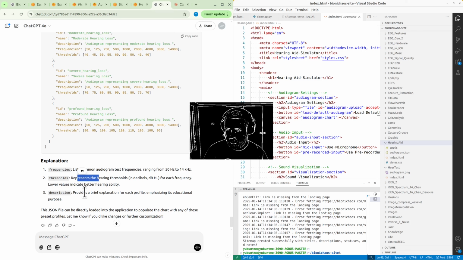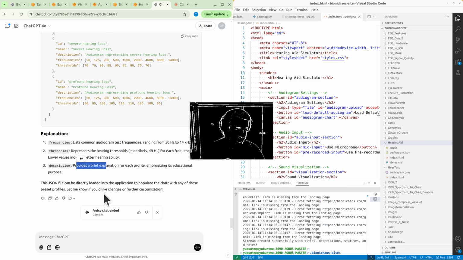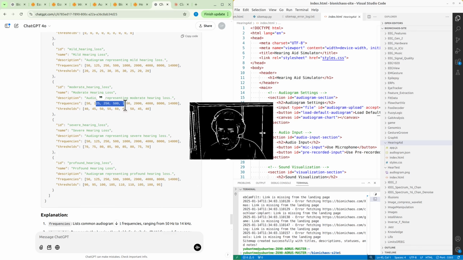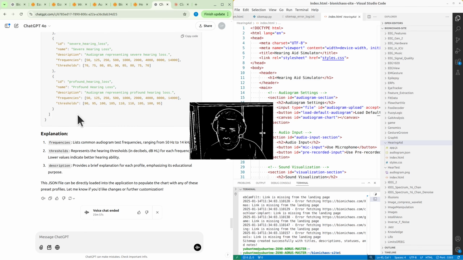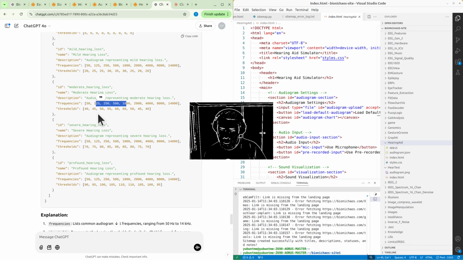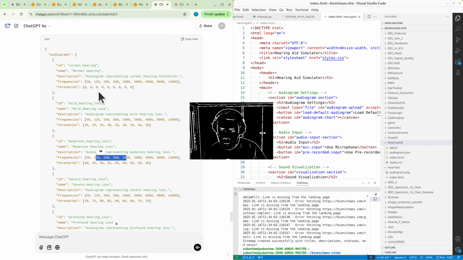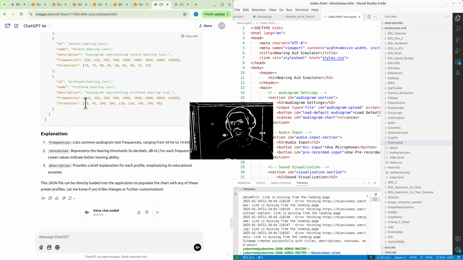Okay, frequency, threshold, description. Yeah, you can read about hearing audiograms. The frequency looks good. Threshold, yep, looks good. The main thing for the web application is this chart that will have 2 graphs on it.